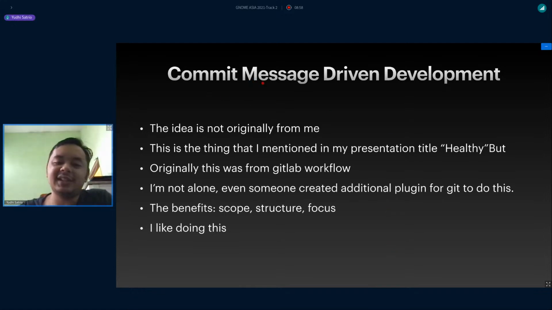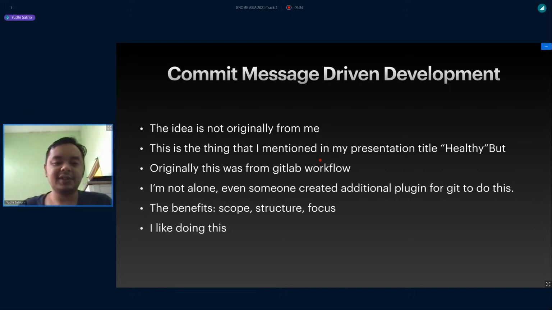I created this phrase because it's not originally from me, actually. I created it because at that time I followed the GitLab workflow, and it satisfied me because it's easy to track whatever you are doing on that feature, bug, or fix.